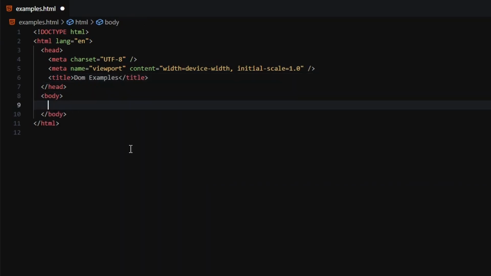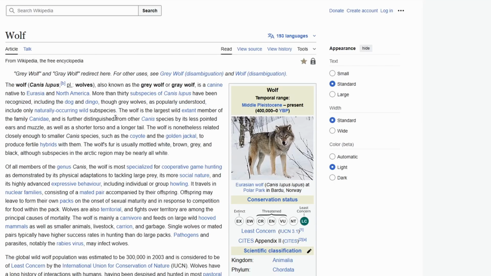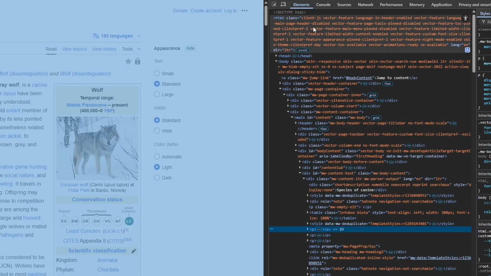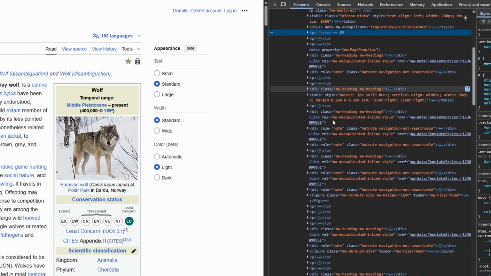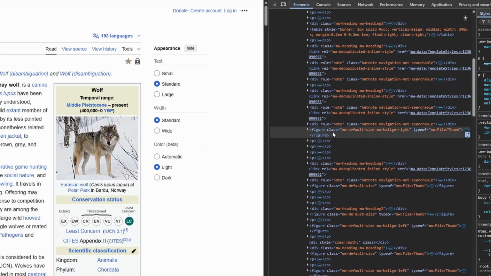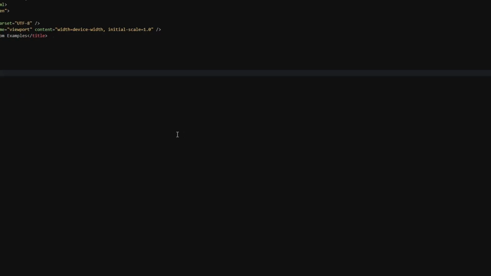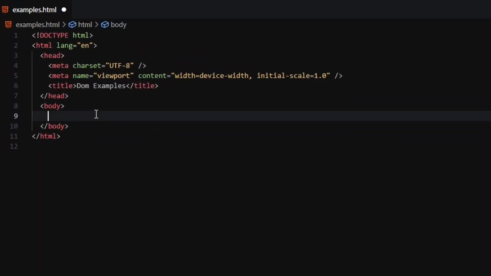The DOM is basically a tree of everything on your web page. That's where the jungle analogy comes from. Your browser turns your HTML into a giant JavaScript object, and with JS you can access any part of it, change it, delete it, or add something new. Let's start by grabbing something.